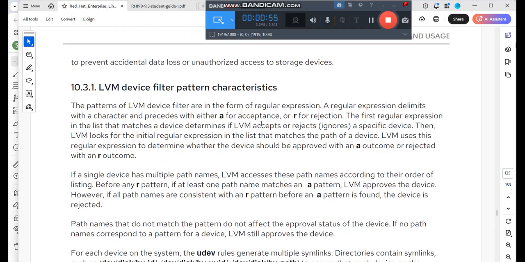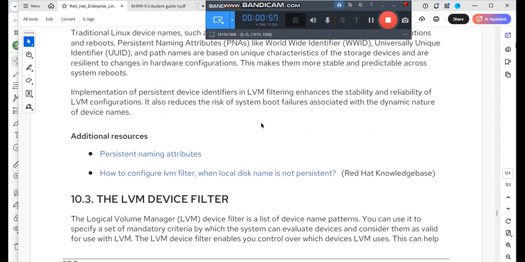Additional resources: persistent naming attributes, how to configure LVM filter when local disk name is not persistent, Red Hat knowledge base. The LVM device filter. The logical volume manager LVM device filter is a list of device name patterns. You can use it to specify a set of mandatory criteria by which the system can evaluate devices and consider them as valid for use with LVM.